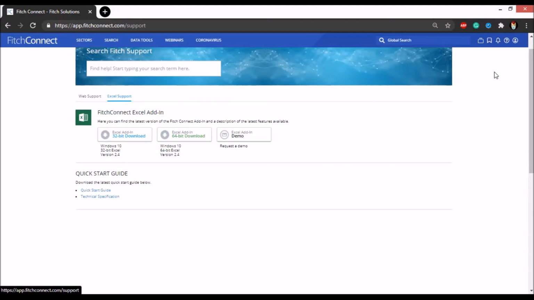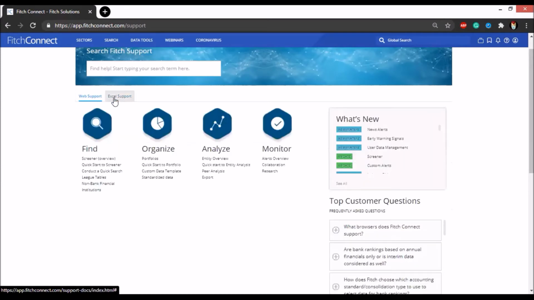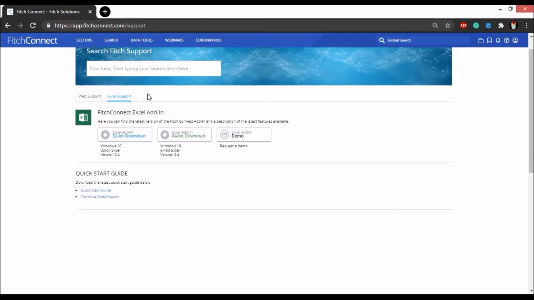Once you're in the Fitch Connect web, you can see the question mark on the top right. And you will see web support and Excel support. Just go to Excel support. Thank you.